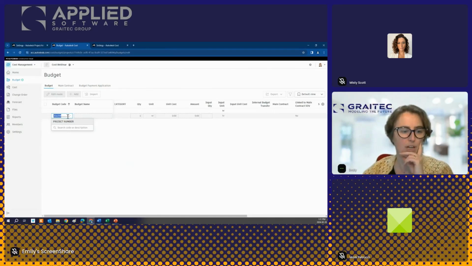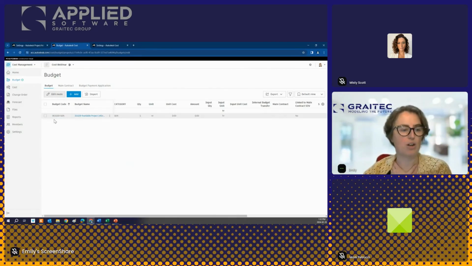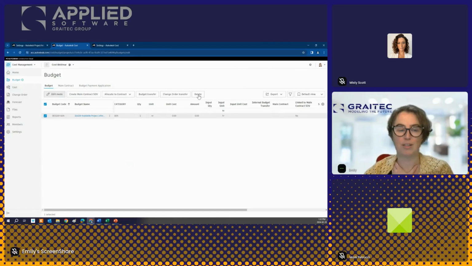4159. There's my project number. I can grab information from here, and it will build me a line item in my budget, right? I go through, I fill out my quantity, my unit cost, and my amount. That is basically what we're already doing in Excel. So you could do it here and forget about the Excel piece. This is definitely an option, although it is not the option I'm going to work on today.